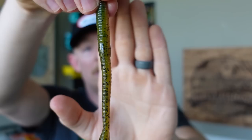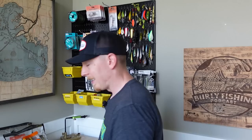It's not really green pumpkin. It's got the black flake all the way through. I have crushed it with this worm. It's an awesome worm. And the last one is from Z Bait Co.